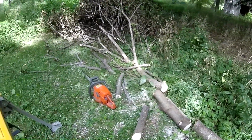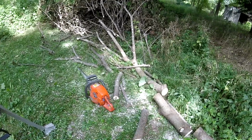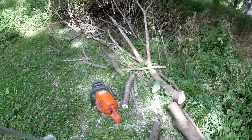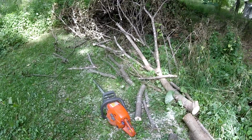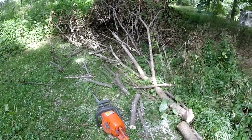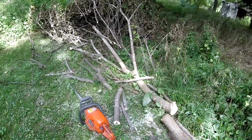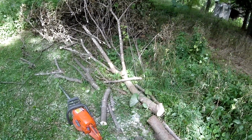Chainsaws really aren't that dangerous. You just got to pay attention when you're cutting. I think a car is more dangerous. People get distracted, like to do a little sightseeing, and somebody comes along and there's an accident.